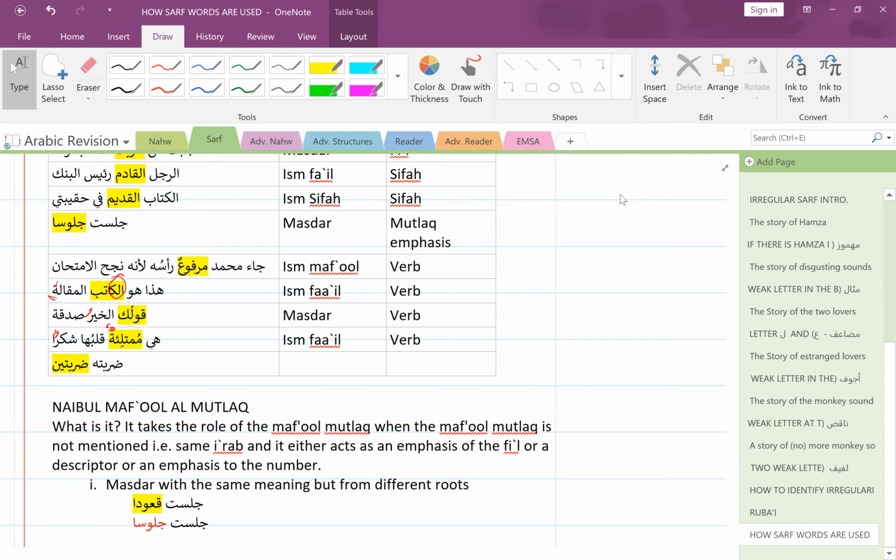Yes, Fauzia? You have something? This would be translated as her heart is filled with gratitude. Yes. Or her heart is filling with gratitude. But if we wanted to say it in the past tense, would we have added a kana in here? Yes. Her heart was filled with gratitude.